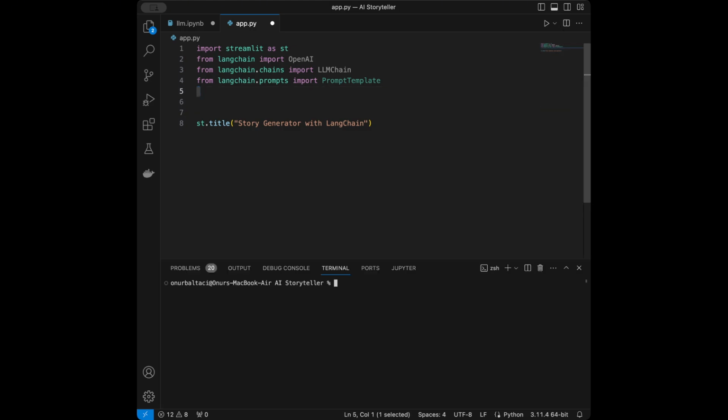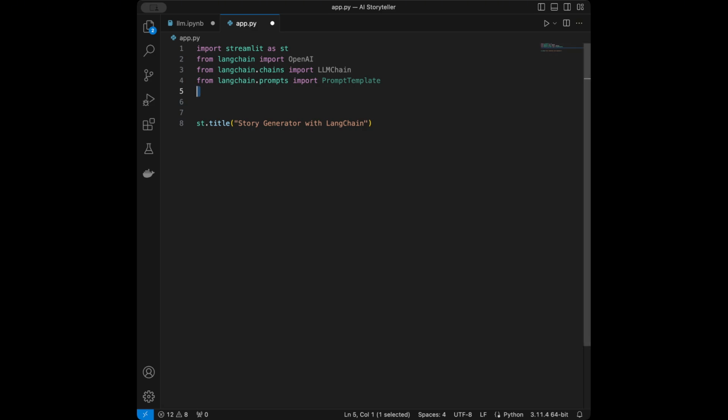I'm going to enter my API key from the terminal when I will be running the Streamlit app. You can use both, it's completely up to you, but I don't want my API key to be seen on the video, so I will use the terminal way. But you can just say import os and set the operating system environment again in here.